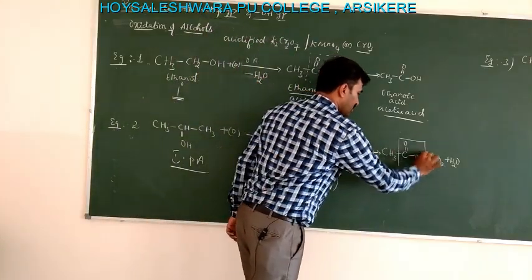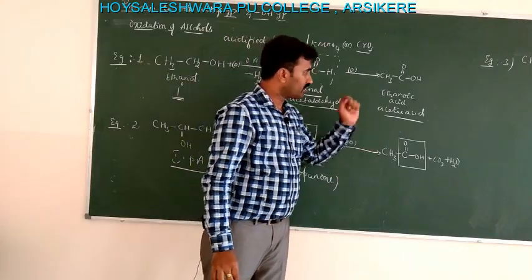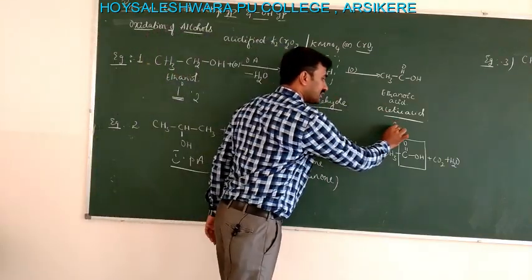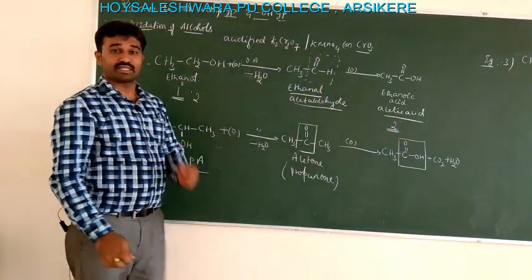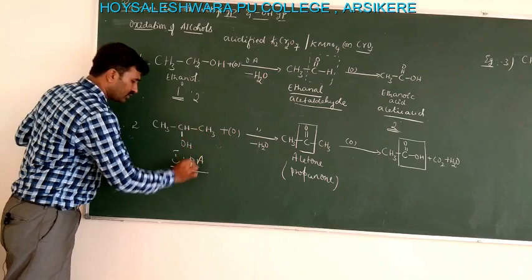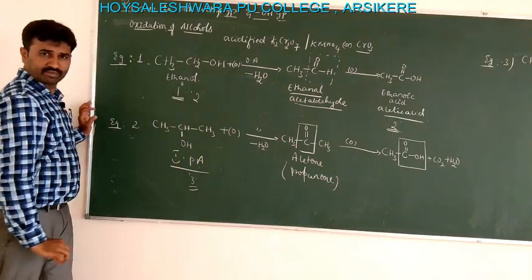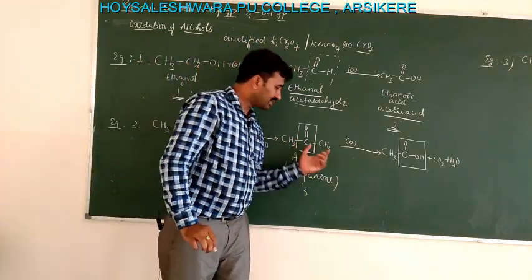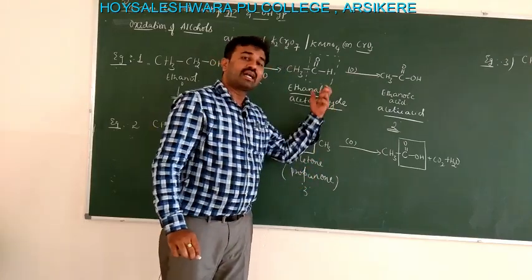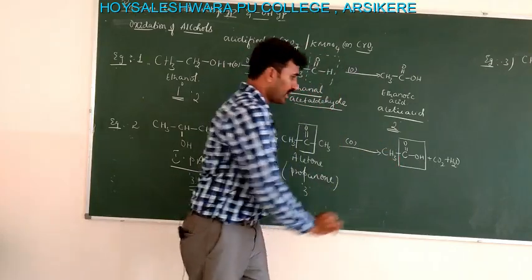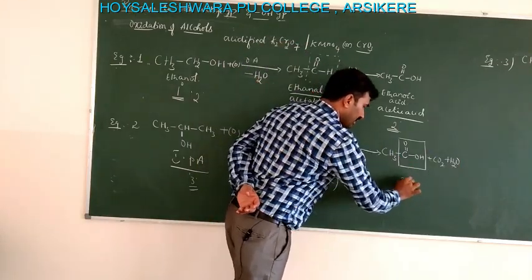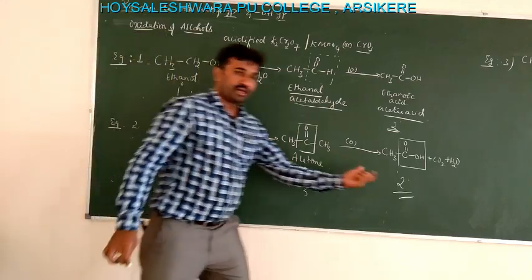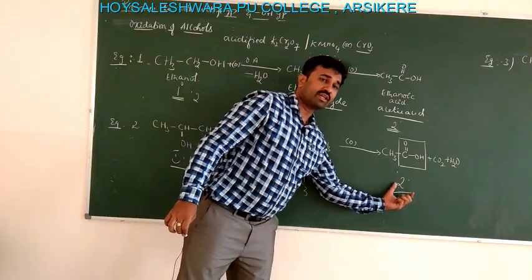See, here also there is a formation of carboxylic acid, but compared to the primary alcohol, which contains 2 carbon atoms, and the final product acetic acid also contains 2 carbon atoms, in case of the secondary alcohol, see, 1, 2, 3, there are 3 carbon atoms. It oxidizes to form a ketone, which contains 3 carbon atoms. But as this ketone undergoes further oxidation under drastic conditions, it forms a carboxylic acid, carbon dioxide and water. Here you see the number of carbon atoms is 2. That means initially 3, and the final product is a carboxylic acid with 2 carbon atoms.